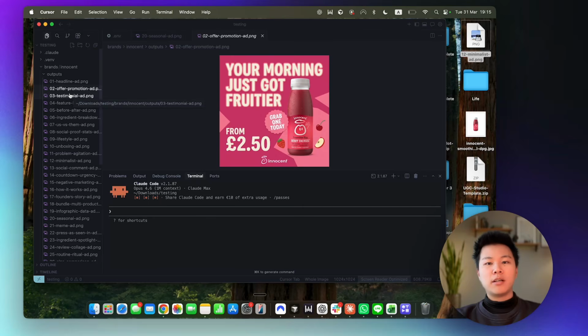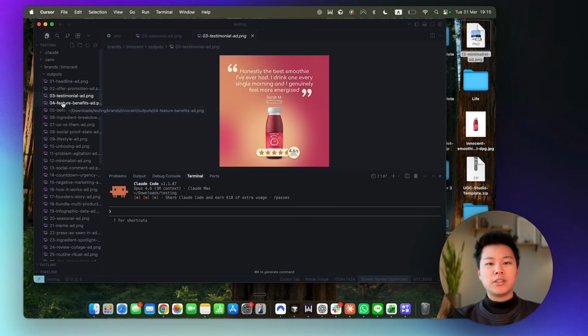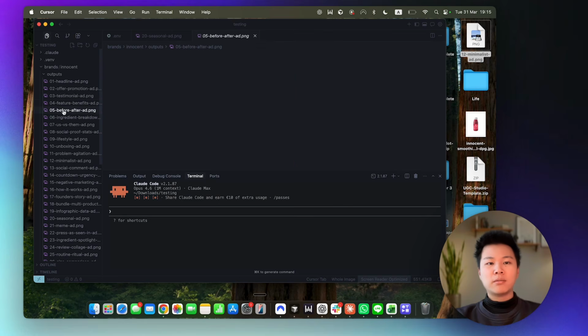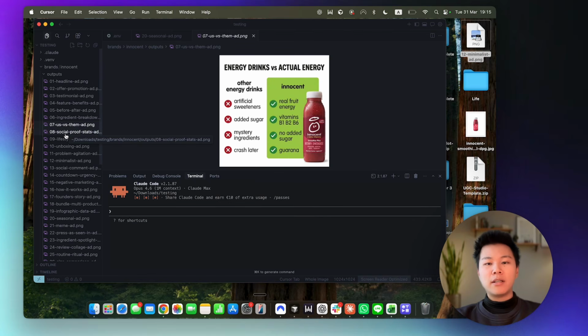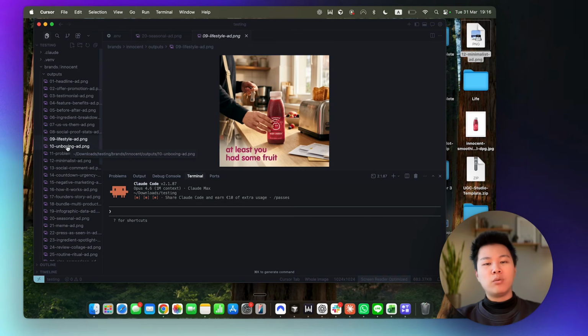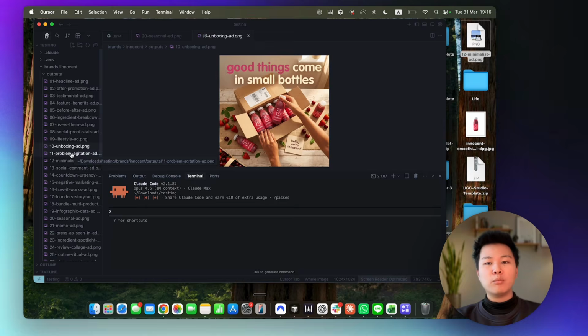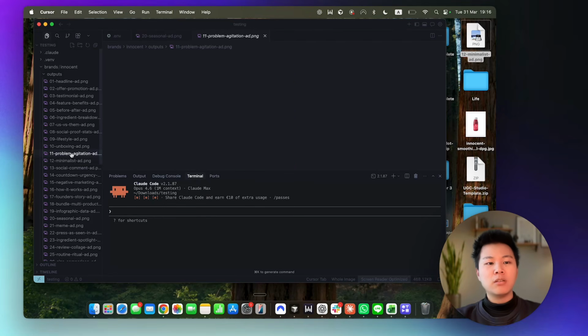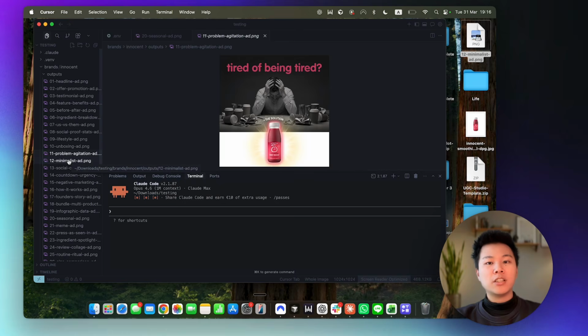You can see all the output here and download it as you like. There are 40 of them, and they're pretty much generic templates based on the brand DNA, but there's still so much that you can add. If you want to put in more brand value or tailor towards a specific ad style, you have to change it. You have to make this entire system more tailored towards your brand.